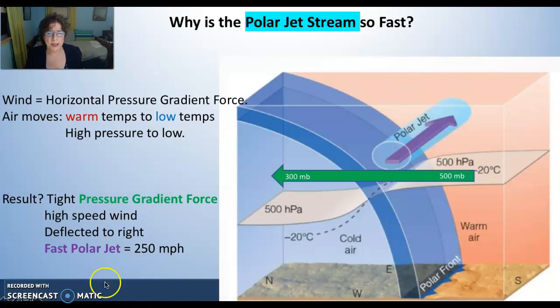I wanted to point out to you that sometimes this polar jet can easily, during the winter, reach 250 miles an hour. In fact, pilots who are flying from San Francisco to New York will often go north near the 60s to try to catch the jet stream, and oftentimes the jet stream in the winter will come a little farther south because of all the cold air coming out of the poles. But the pilots definitely know where the jet stream is, how high they have to go to get it, where they need to go to get it, and then they ride it to New York.